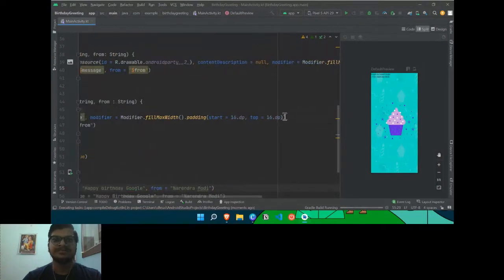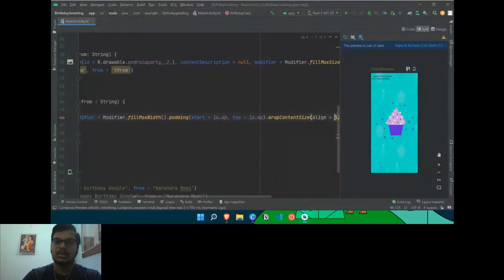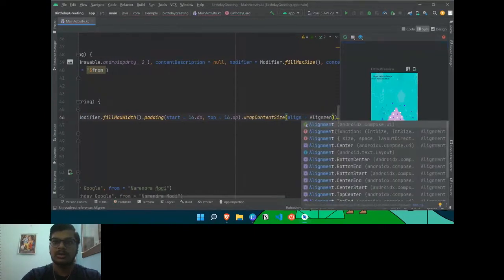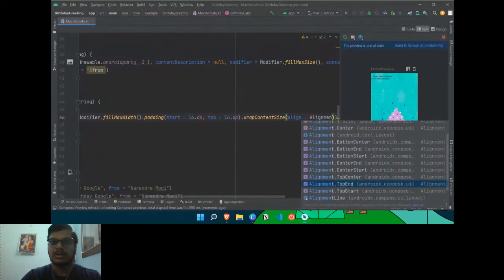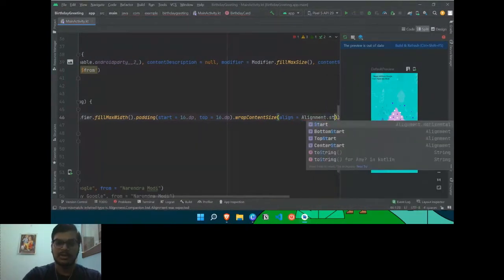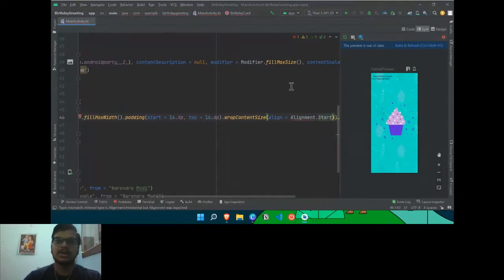We have given padding and alignment, but it is not showing us the result.